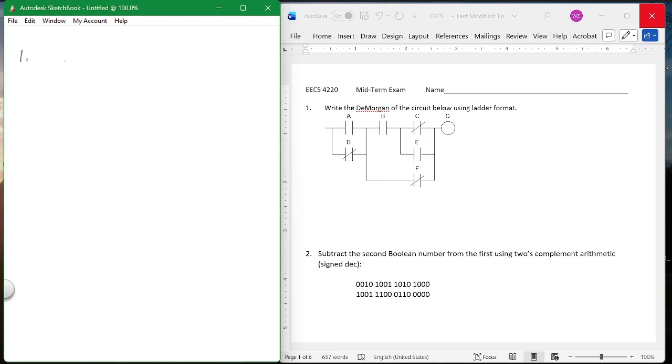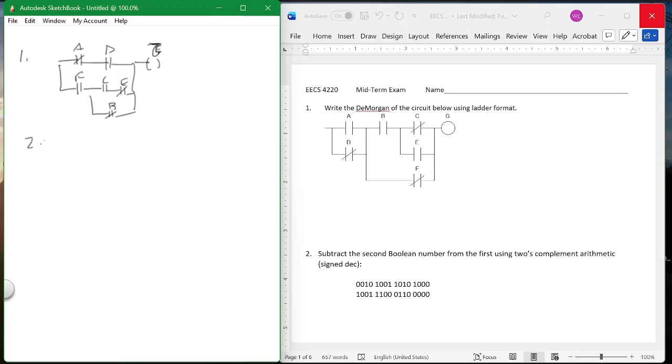So the De Morgan, you should be able to do De Morgan in your sleep from all the times that we've done it. A not and D, and that is ORed with F, and then C and not E, ORed with the not of B. And this would be the not of G. All right, so that's your question. You can have the F on the other side. It doesn't really matter, but that's one way of doing it.